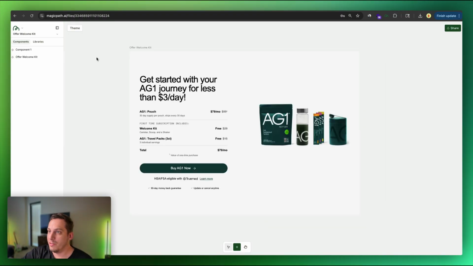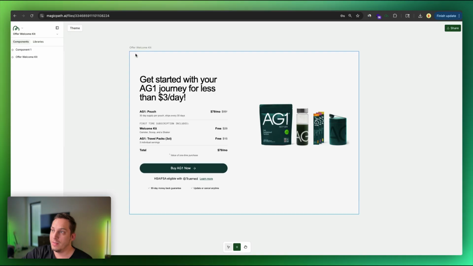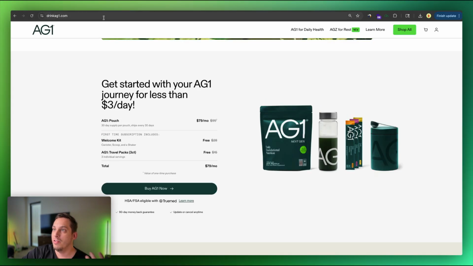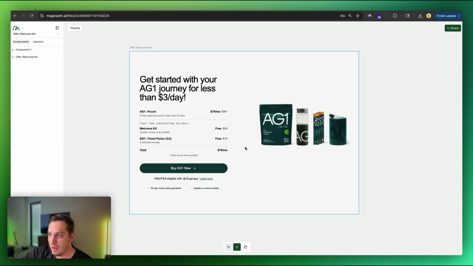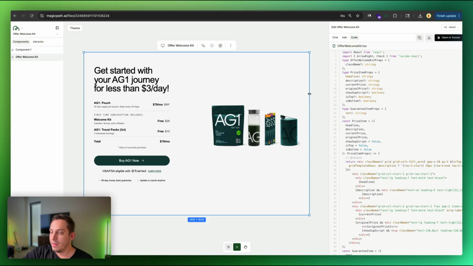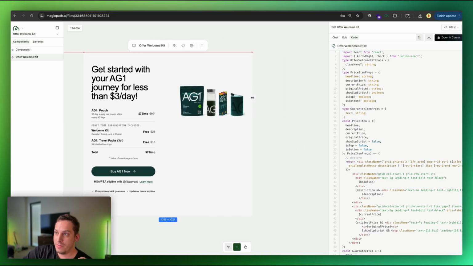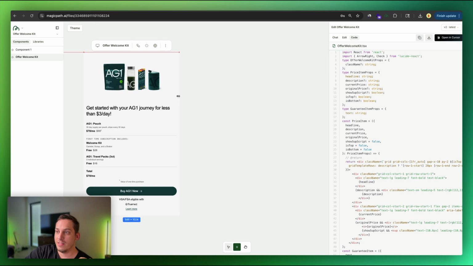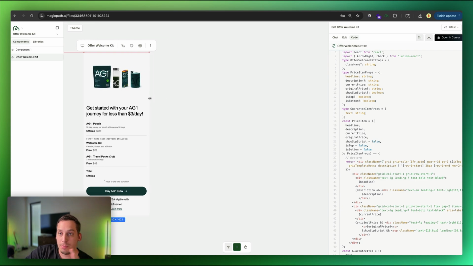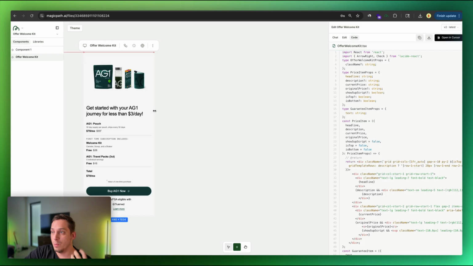And as you can see, eventually the AI cooks up this section just exactly like we got from the AG1 website. It has the image and everything, the logos, and the text exactly one-to-one as the original website. What's cool is that this is all mobile responsive. If I select this frame and start dragging it, you can see that it's completely responsive for any breakpoint. And all in all, it's just clean quality React code.